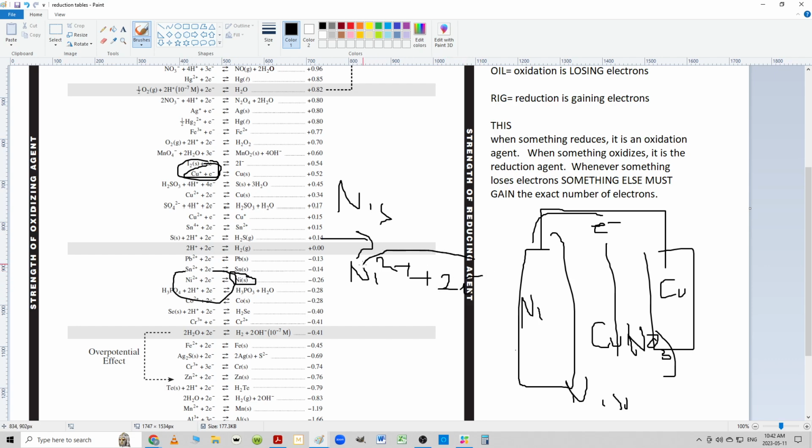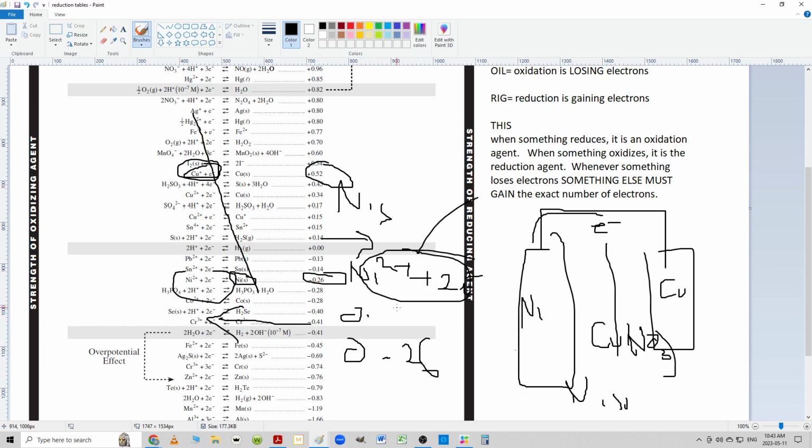So when the electrons are on the product side of the reaction, it's losing them. When the electrons are written on the reactant side, it's a reduction, it's gaining them. On the product side, it's losing them, it's an oxidation. All these tables are written as reductions, as gaining electrons, but in reality, when the reaction occurs, it forces this bottom one to go this way. And now we have to reverse that to positive 0.26 if we have to add up the potentials. And sure enough, we would add up the potentials, 0.52 and 0.26, and get 0.78 volts. And that is the potential current that's created by this battery.